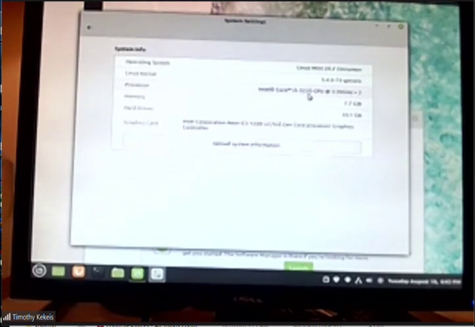I'm mixing it up. I have a fourth generation in a 3020 computer that looks exactly the same. I've got 8 gigs of memory, and the hard drive is only 32 gigabytes in size. Graphics is whatever's built into the motherboard.